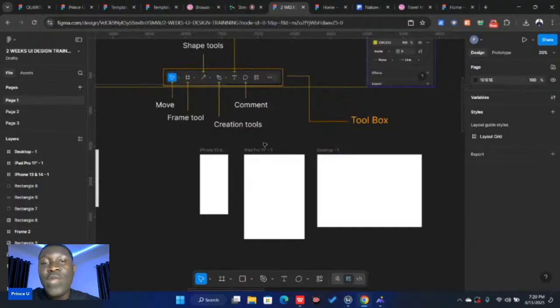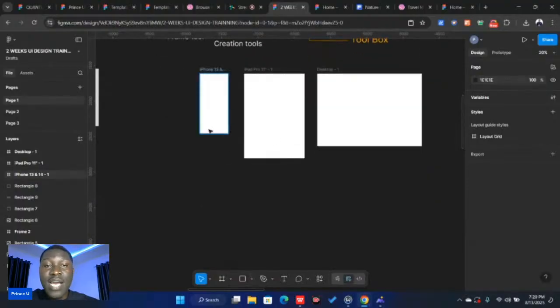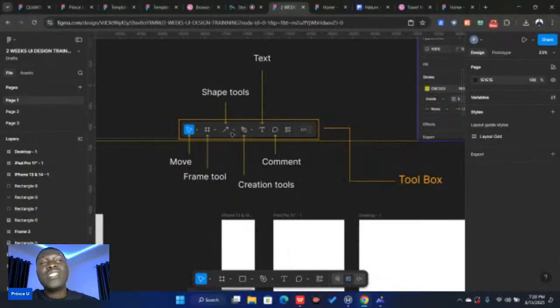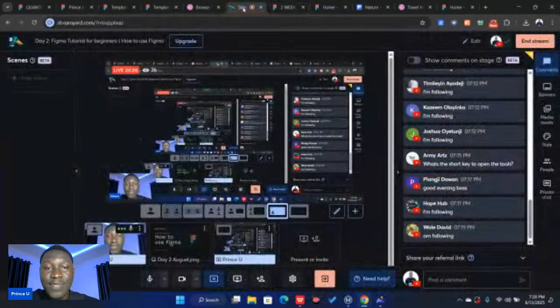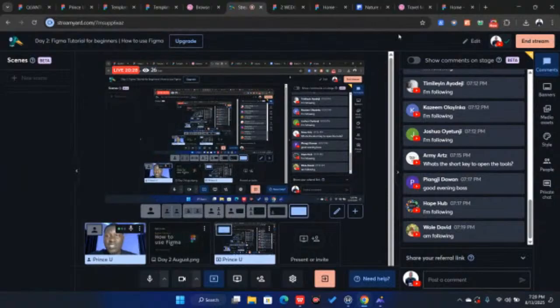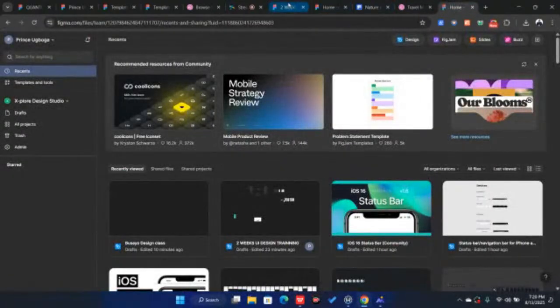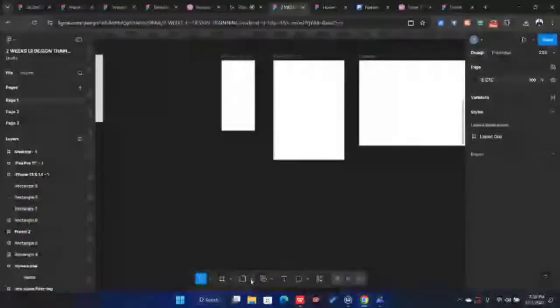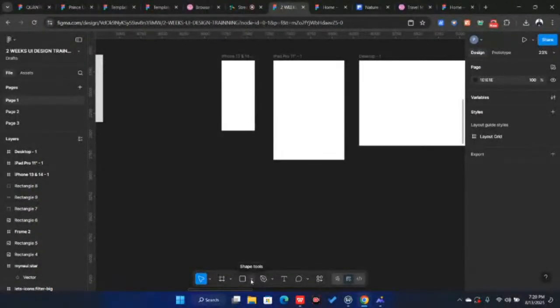The next tool I want to talk about is our shape tool. With the shape tool, you can draw different kinds of shapes for your design. Whenever you see this toggle button, it means if you click on it, you will see other options or a menu. So I've just done that. We have rectangle, lines, arrow, ellipse, polygon, and star. You can also import an image.